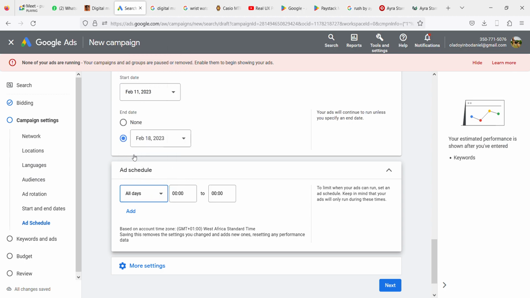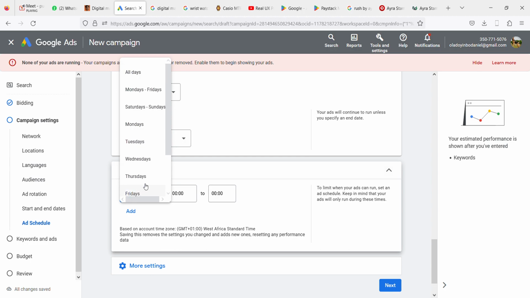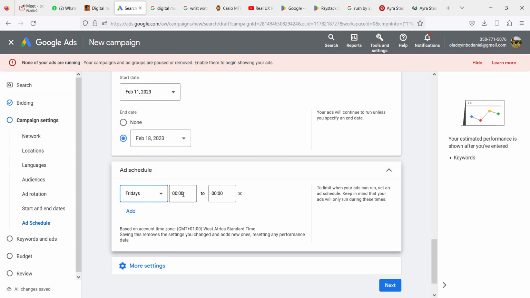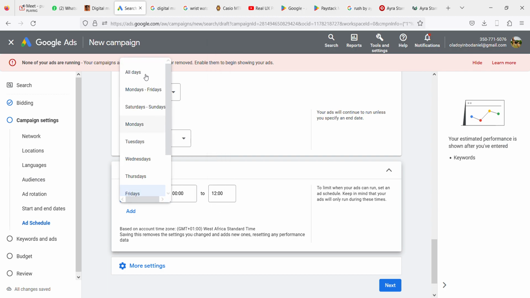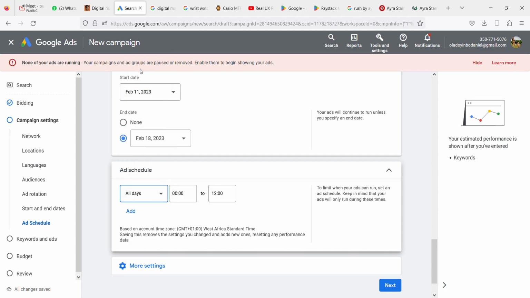So you can decide that every Friday, that's when your ad is going to start, and it's going to start at midnight and end maybe 12 p.m., and that's about 12 hours, right?